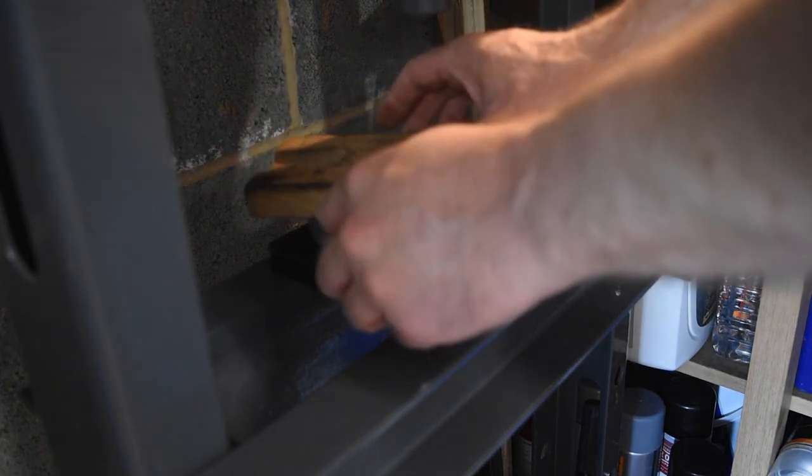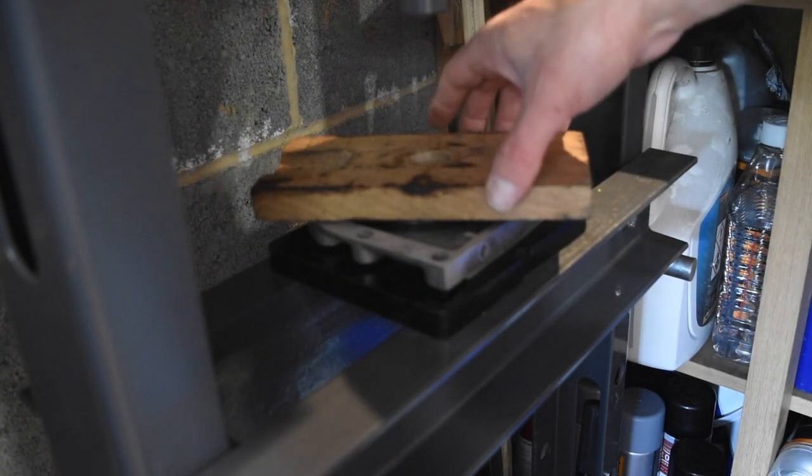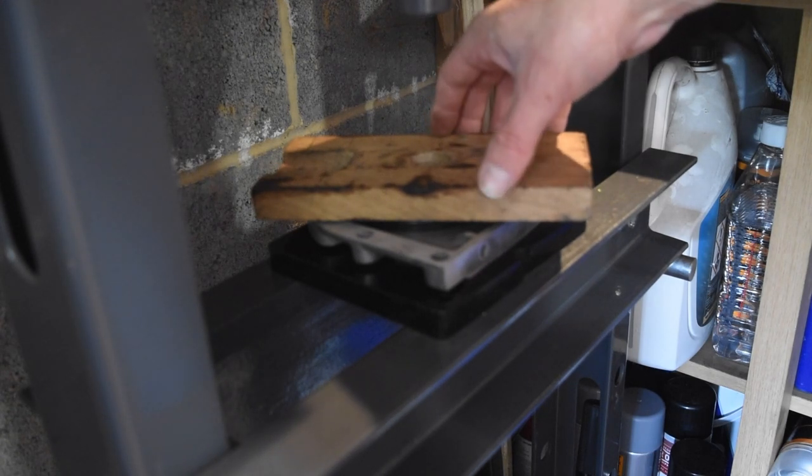I'm going to start off with a bit of wood, which won't get very, very far, but then I think I can use the old seal as a spacer.